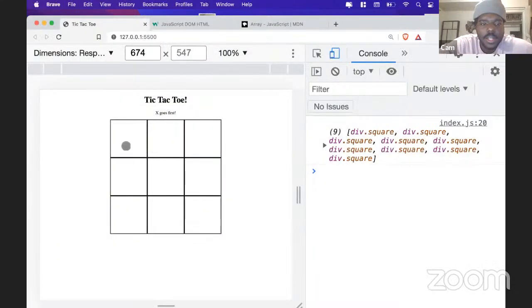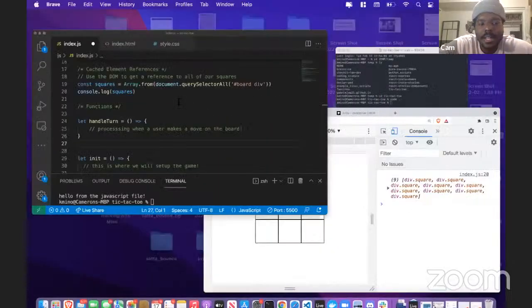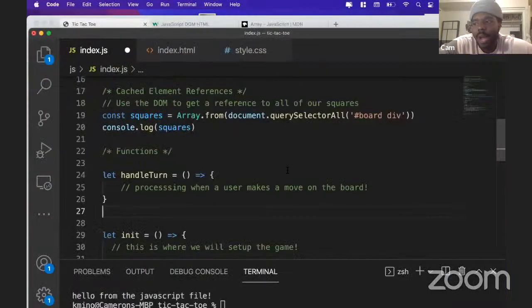But first thing we need to figure out is how do I know when the user is taking a turn? In this game, it's going to be when somebody clicks on the board, clicks on our screen somewhere. So the first thing I need to do is figure out how am I going to actually handle when a user is clicking on the screen. And then once I know that a user's clicked on the screen, maybe I want to handle the turn the way I was just talking about.